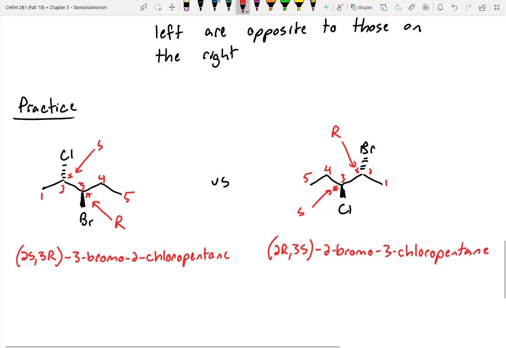All right, students will look at this and they'll say, well, position 2 was flipped from an S to an R. Position 3 was flipped from an R to an S. Shouldn't these be enantiomers? Why not? They don't have the same connectivity. So constitutional isomers, the root or the parent is completely different from one another, right? So these must be constitutional isomers. One has the bromine coming off of carbon 2. The other one has it coming off of carbon 3. So these are constitutional isomers.